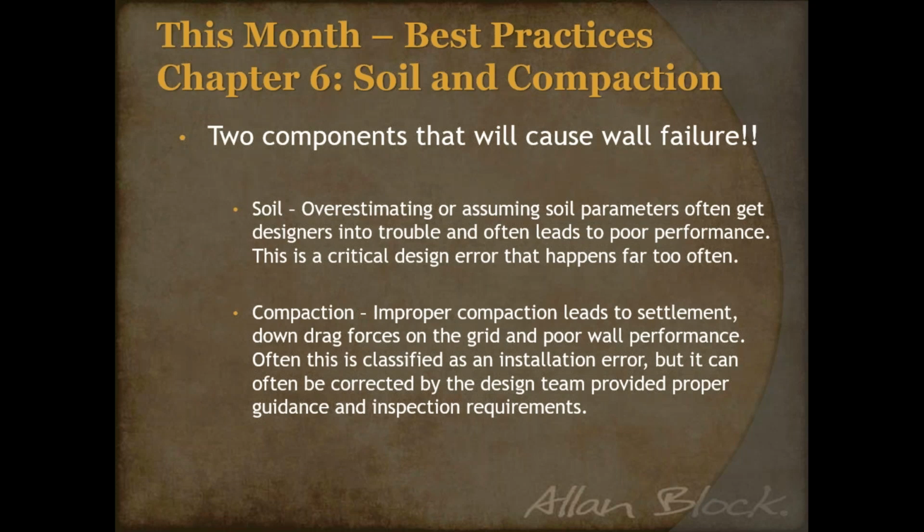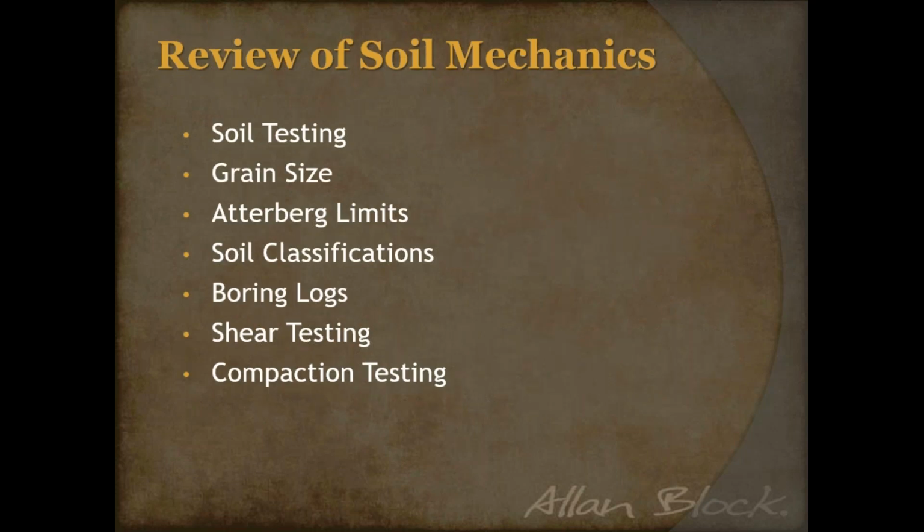So I have to get started with the basics. The whole soil and compaction chapter of best practices has a lot of different references to types of soil, plasticity indexes, and compaction levels. So I thought I'd take the first part of this ABU Online and really talk about the soil mechanics.